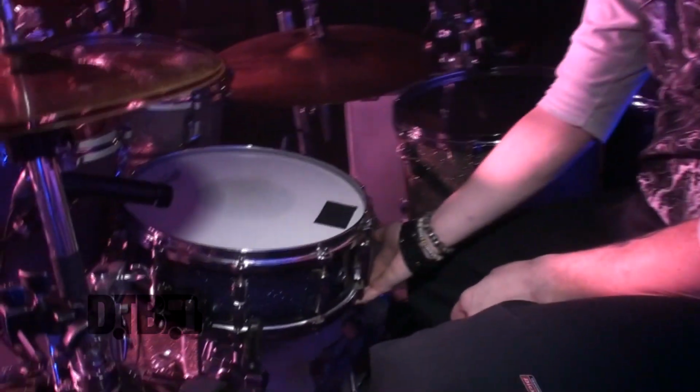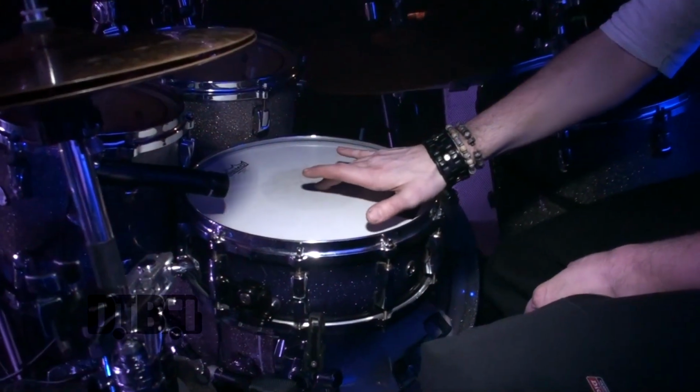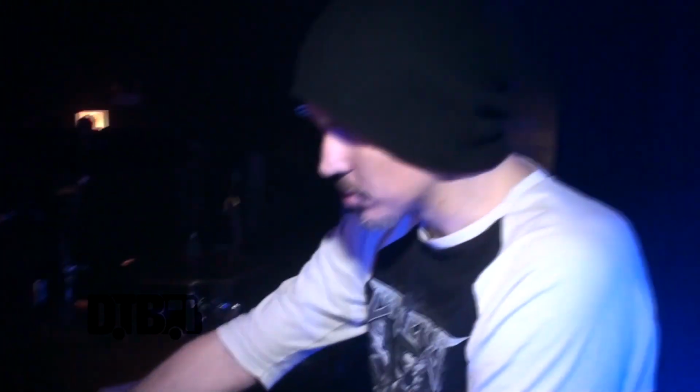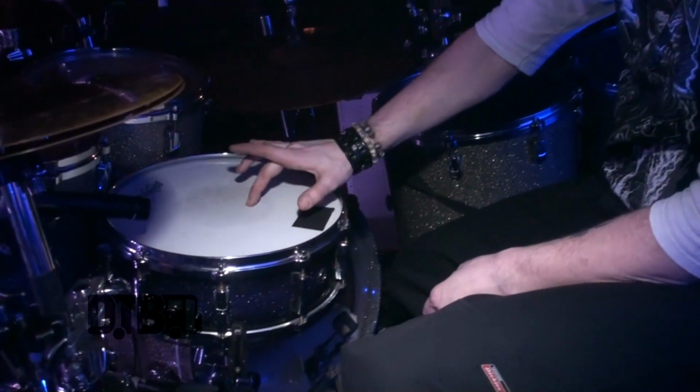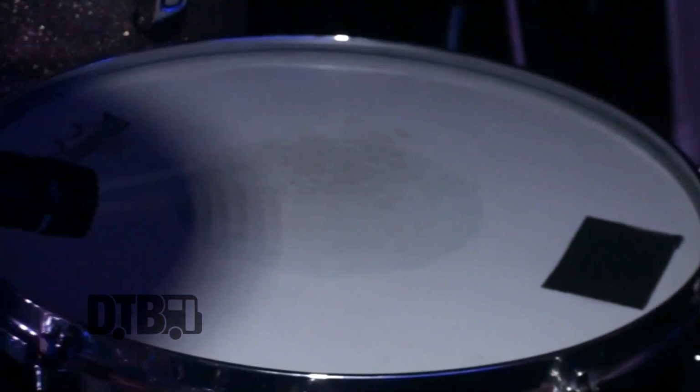That's pretty standard. On the snare, we're using an ambassador bottom, and we're using an Emperor X coated top, which is a 2-ply head with an underlay circle. I don't know if you can see that, but there's like a black dot underneath it.